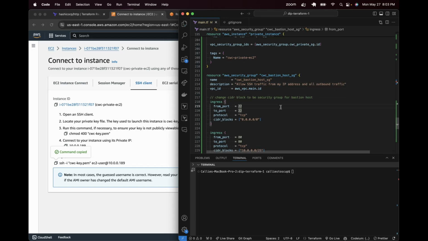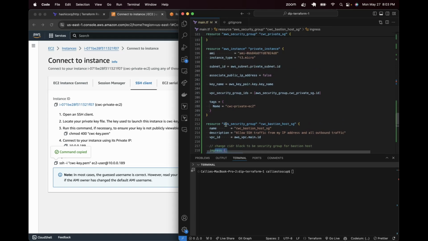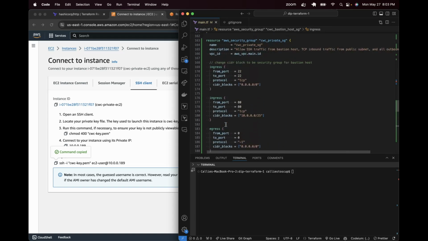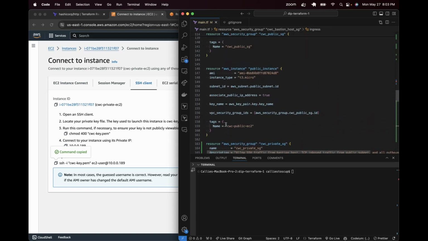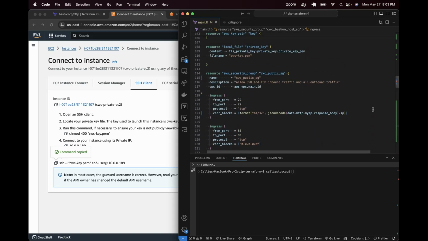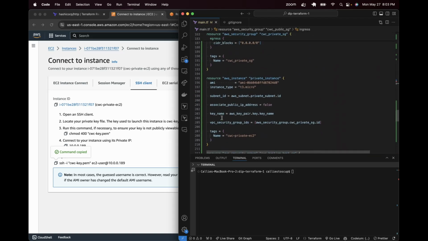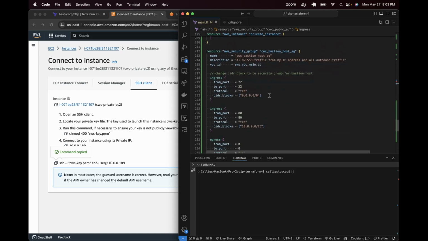So we want to allow SSH, but instead of all, we want to allow it from this CIDR block. So we'll paste that in there.